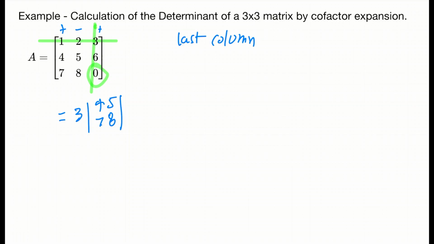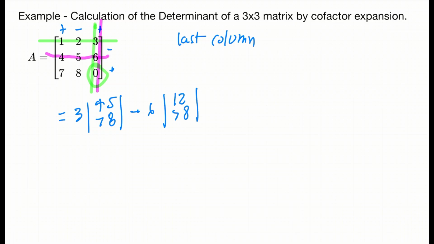Now if we go over to our next row, this one right here, and once again this column. So we're going to have, let's see, that's going to be a 6. So that's going to be in the plus, minus, plus. It's going to be in the minus position, minus 6 times, and then we're doing the middle row now, so we've got 1, 2, 7, 8 is our determinant.